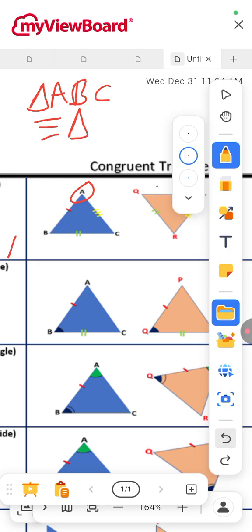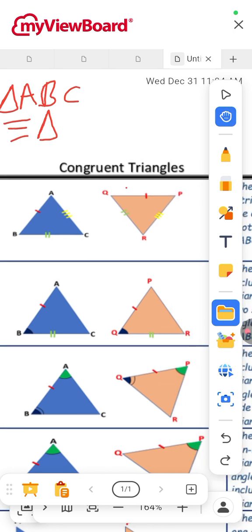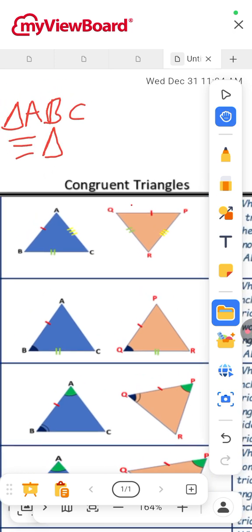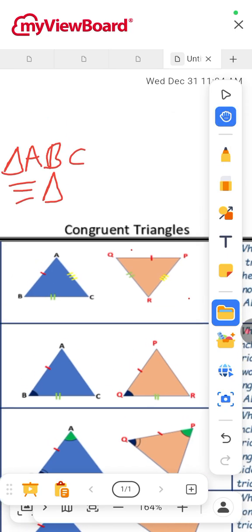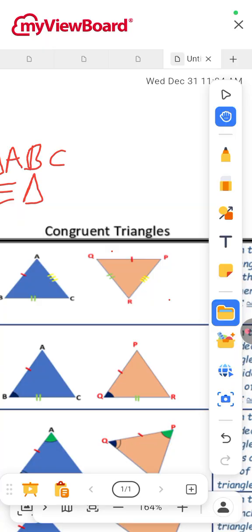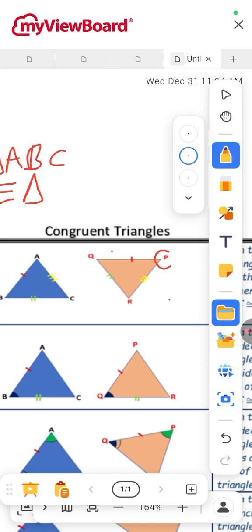If I want to name the second triangle, I will follow the same direction. Okay, meaning I have to go like this. Since I've named this one ABC, it's compulsory I move like this from angle P. I have to move in this direction. That's PQ. Okay, similar to AB, then QR.